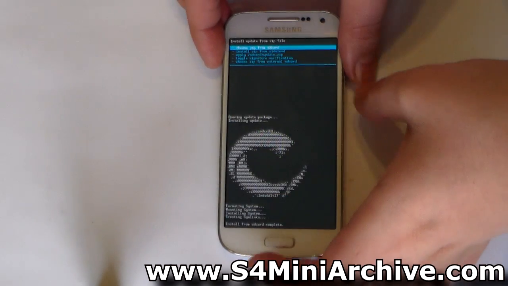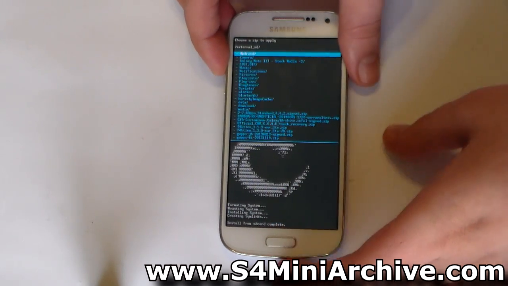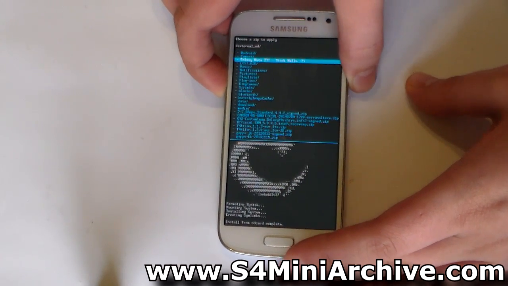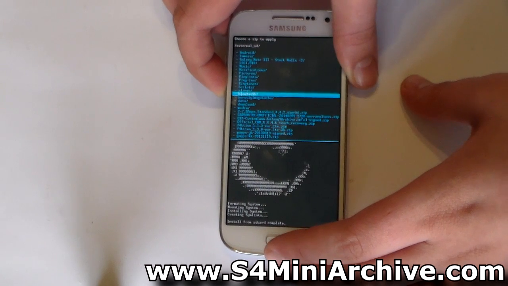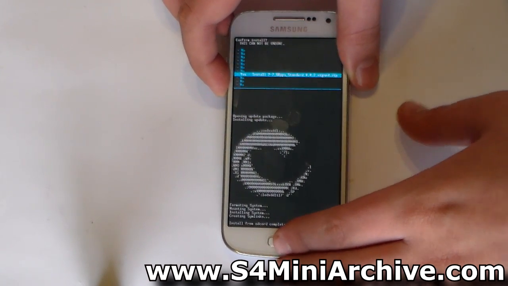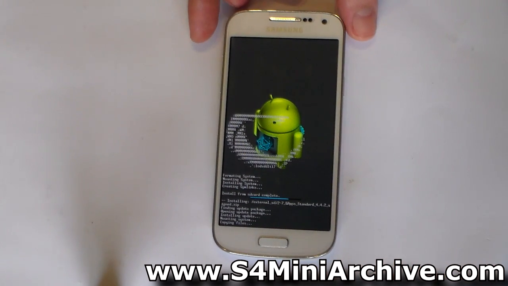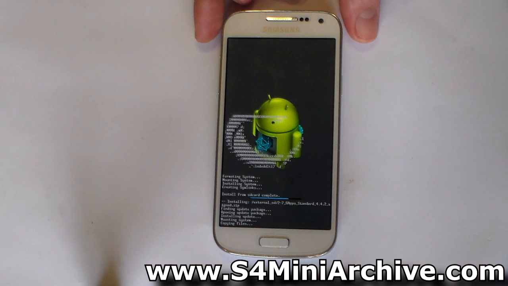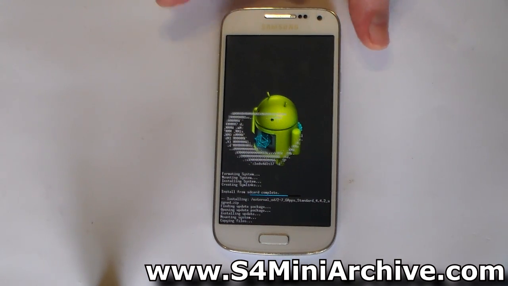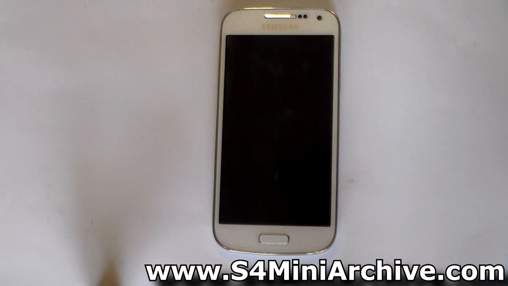And once the ROM has been installed, the next step is to choose zip from external SD card once again, and this time select the GApps zip file which you have downloaded into your SD card. Once again do the same steps, select the zip file and choose yes to confirm. This one will take less time as it is lower in size, and this is the last step which you need to perform. After this zip file has been flashed, you basically need to reboot your phone and you should be in Carbon ROM. There we go, head back and choose reboot system now.